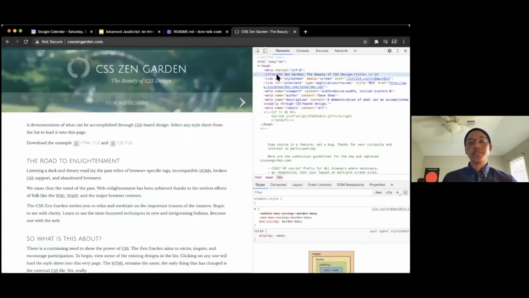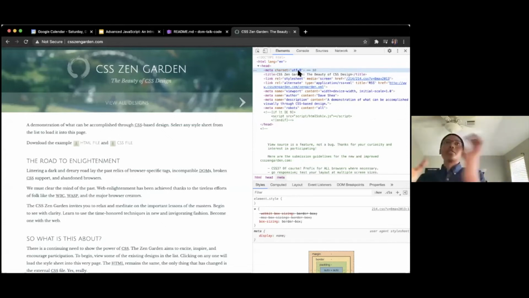The title of the page, the character set of the page, which describes the makeup of the text that's going to go on the page. You might see different character sets in different languages or locales. For instance, if you go to Japan, you might see a much different character set because there are different glyphs that they have to be able to use.